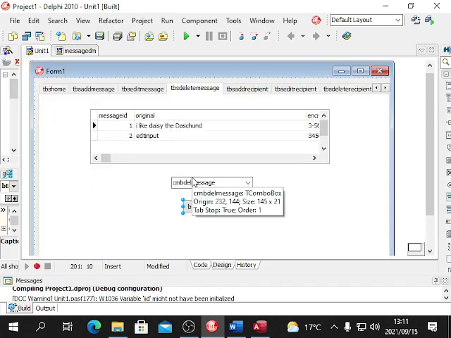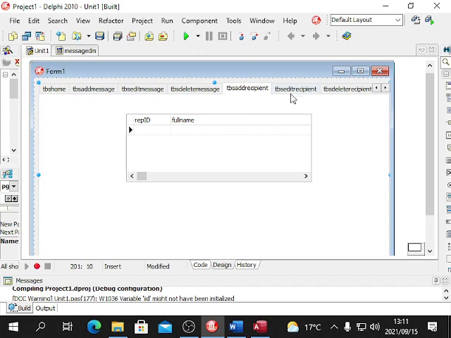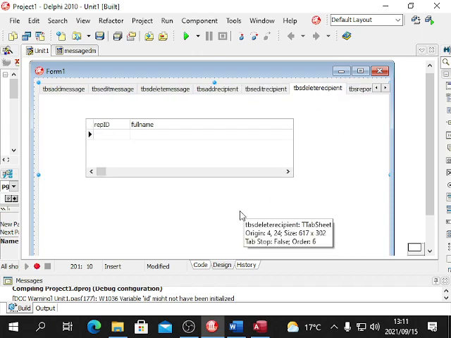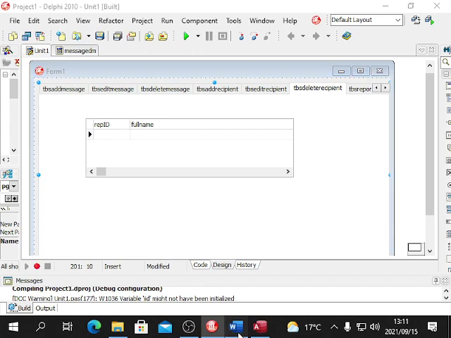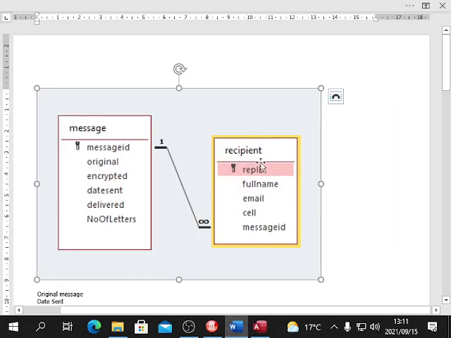Okay, now what about sorting and looking at all these things? The main operations have been done, but look at adding a recipient, editing a recipient, and delete a recipient. Why haven't I touched on that? If we look at our many side, okay, let's look at the many side, people. If you look at the many side of your table relationship, and you're supposed to have a one-to-many relationship, if you wanted to add a recipient, we have to choose a message ID. Do you see that? If we wanted to change a recipient, then we'd have to do something with a message ID, maybe.